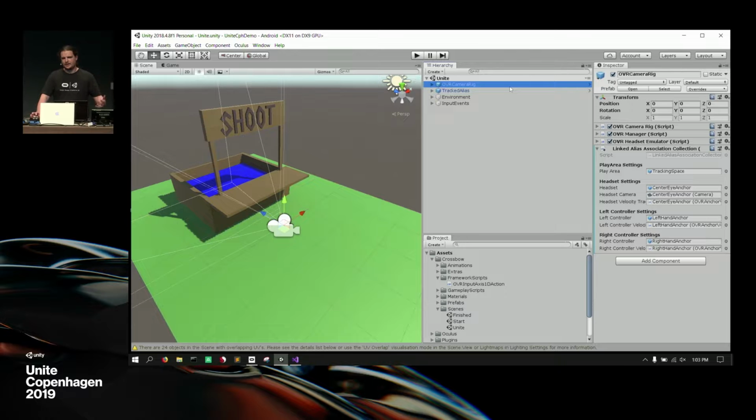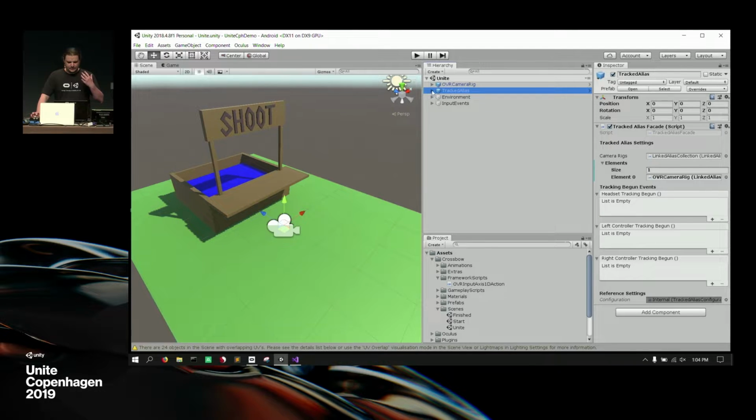So you can have your OVR camera rig, you can have your Unity XR camera rig, and whichever one is active is the one where your headset and hand transformations will clone into this tracked alias. So instead of having to attach things to your camera rigs for every camera rig you have, you just attach stuff into this tracked alias, and this tracked alias will mirror the currently active camera rig.